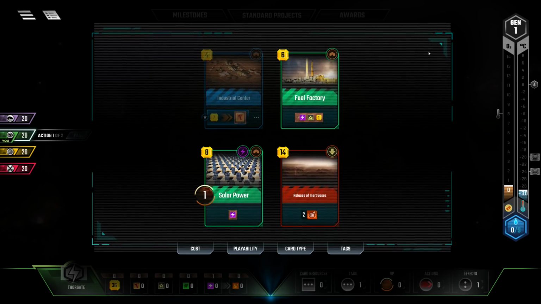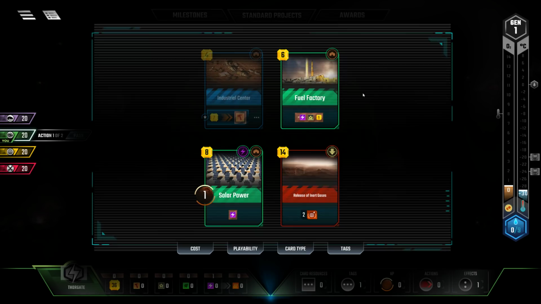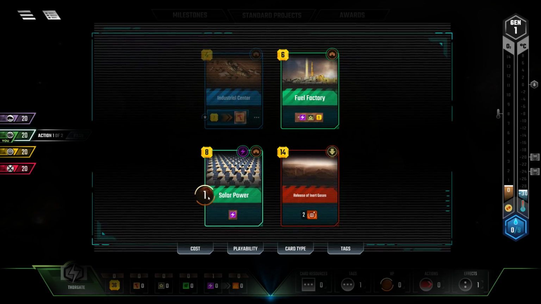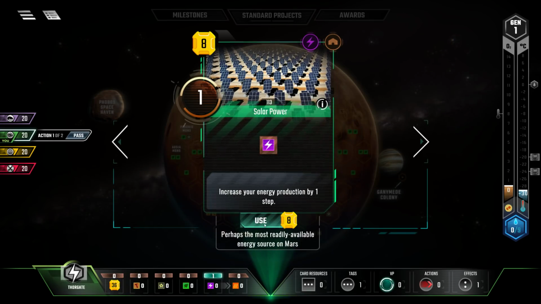So we kind of want to play all 3 of these, and I think we're going to be able to play all of them, so I guess there's no particular order that we care about. Solar power even gives us a victory point at the end, which is really nice. So we'll play that. So we got a discount. I mean, we had to pay 3 to take it, so in the end, we're still paying about 11 for this, but it's still discounted for us because of Thorgate.